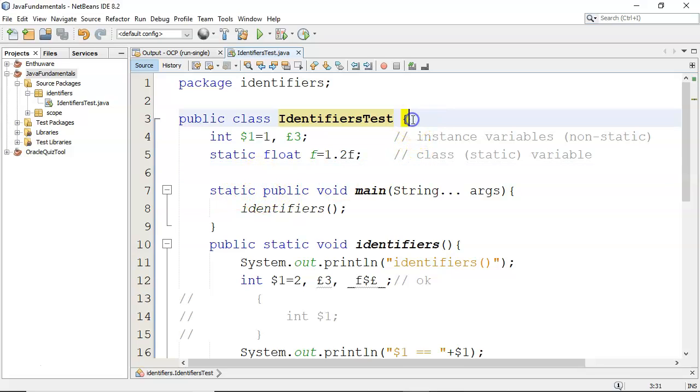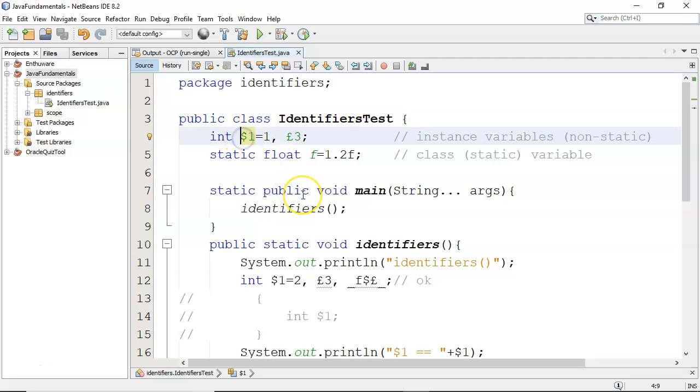Here inside the class, I have declared the following ints. $1 is assigned 1 and £3. Both of those will compile because they're both identifiers for your int variables. They begin with the £ sign or the $ sign, which are both acceptable.